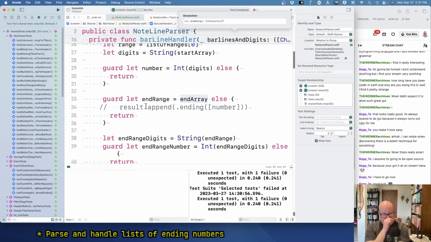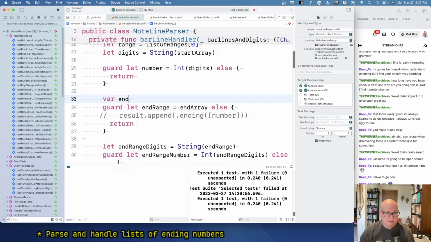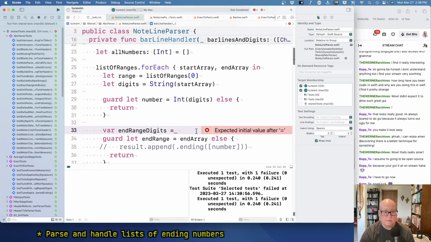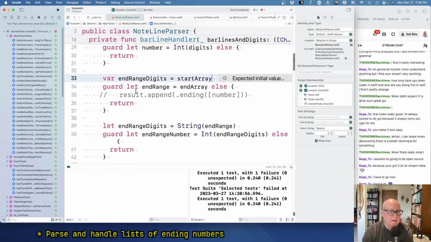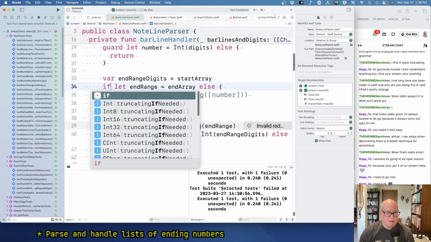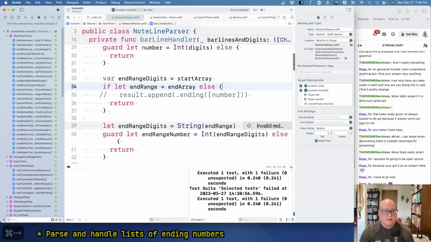Can I do this? Well, let's do it this way. Our end range digits is, let's make it, let's start it at start array. Okay. And then let's say if there is an end array, then we're going to do this.